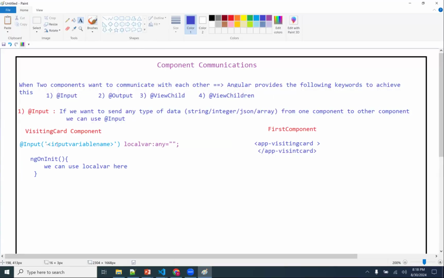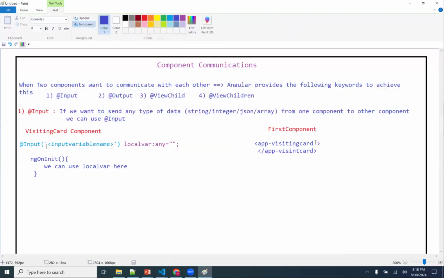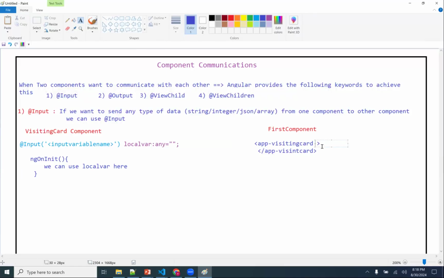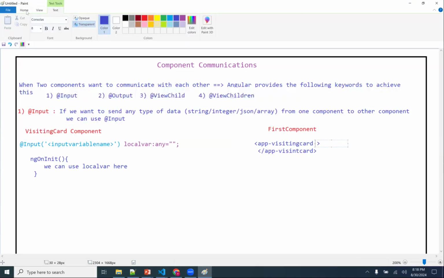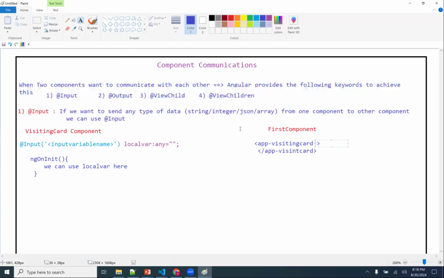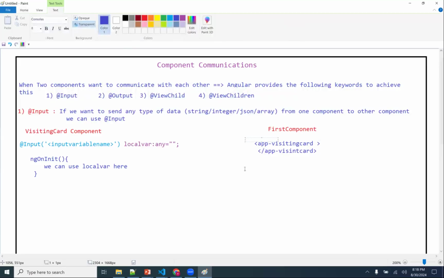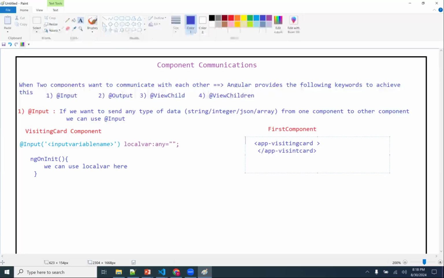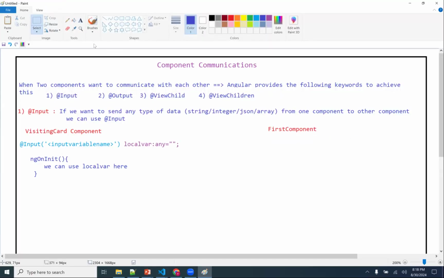Now, how to send input variable name here? From here, we are going to send it.